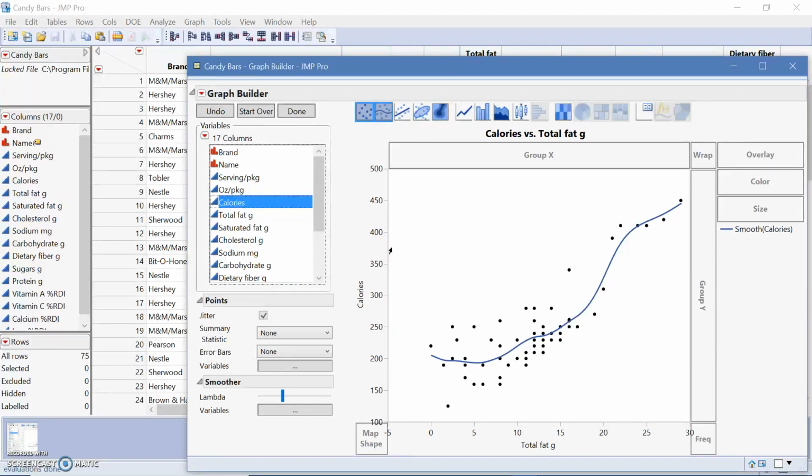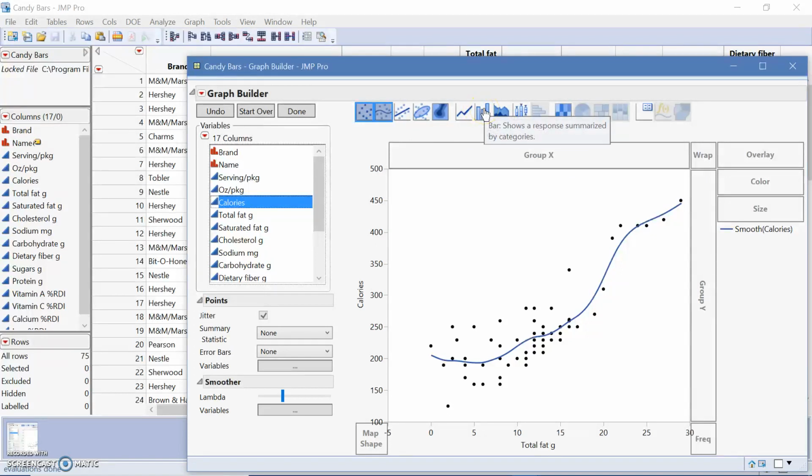Alright, and what we first see is our scatter. This is our points, and then we see our smoother, which runs through that. What you see is a line of fit. We see an ellipse, which shows a bivariate normal density. We have our contour, our line, which gives us the response summarized by categories.